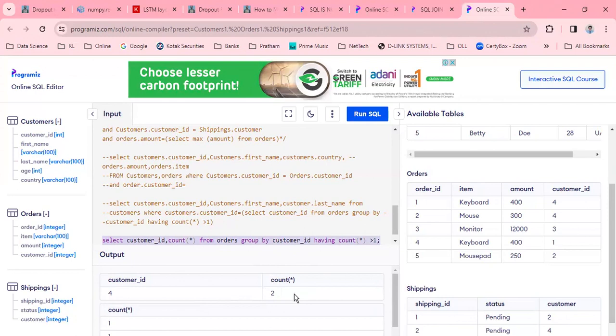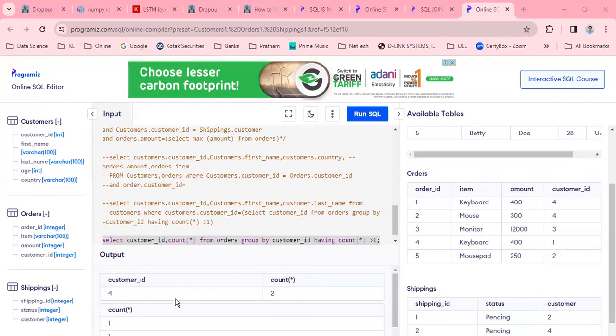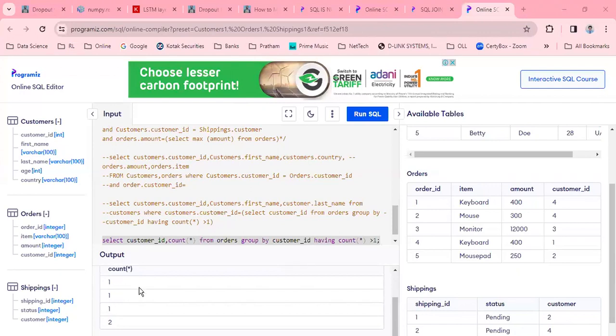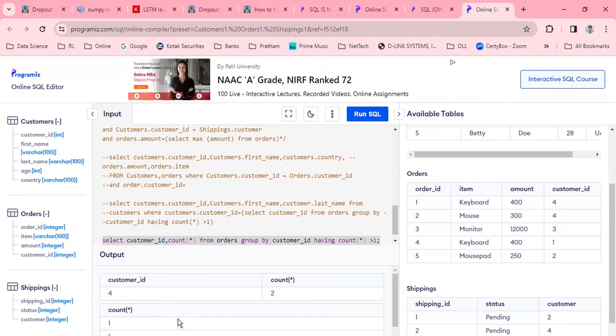So this is the query where I'm grouping on customer ID and then I'm trying to find out what is the count of that particular customer ID in the orders table. I'll just put this for your understanding. Did you understand this query or are you still confused? Forget about the one down here, it has got only one. Just concentrate on this. This is the output you should get. You are getting customer ID here, right? Clear?